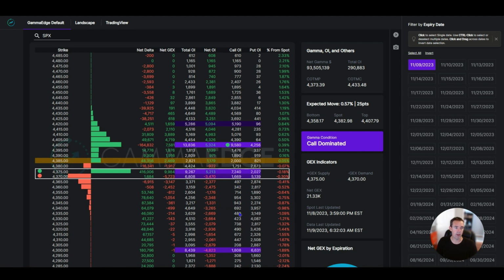We want to look for the lower exposure levels where we might find low dealer exposure, where we may be able to move through those levels pretty quickly. Up to 4,400 would be the ideal push, and then down into 4370, 4375 would be the area that we'd look for some stalling. If we get below 4370, you could see slightly more weakness. You see this drop off here, this negative net delta down to 4355, but I would not anticipate much push below that 4355 unless we see some significant targeting on the vol M and vol D command throughout the day. So we'll be watching those.